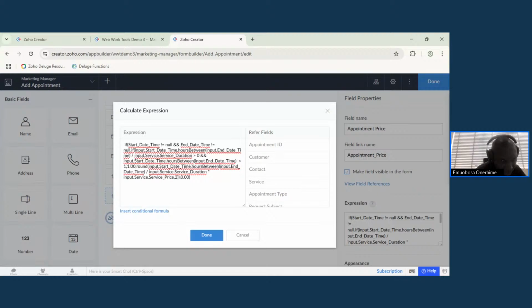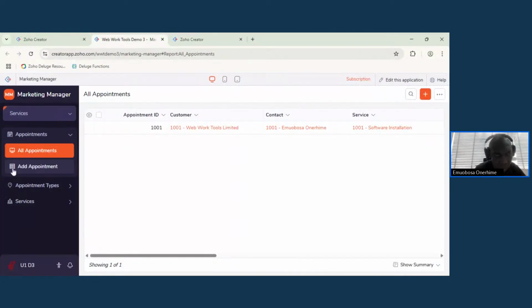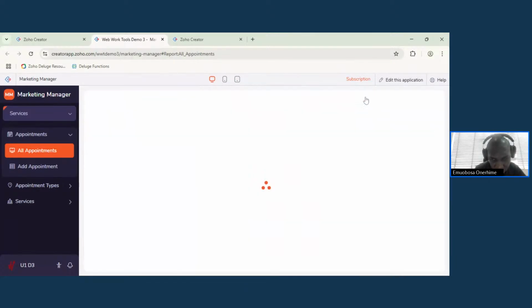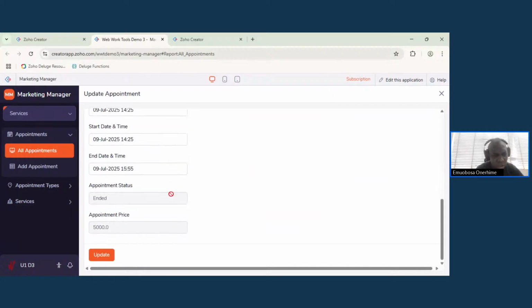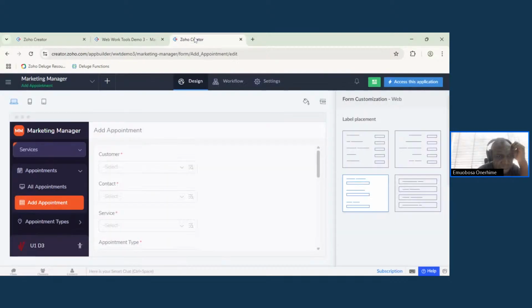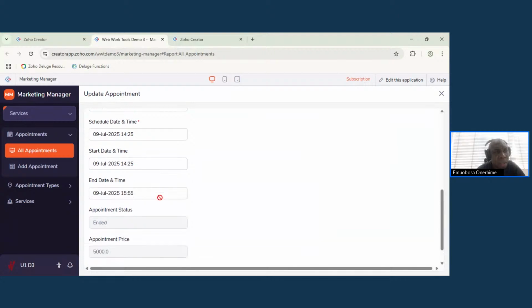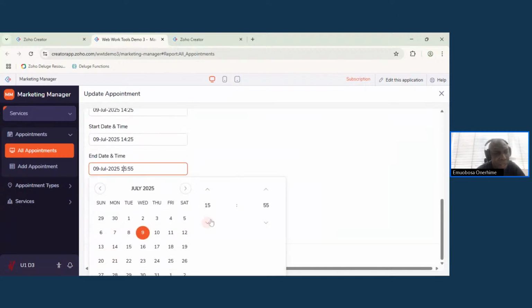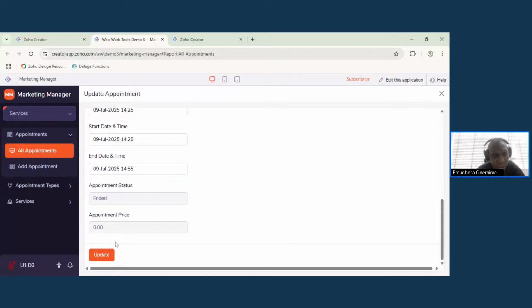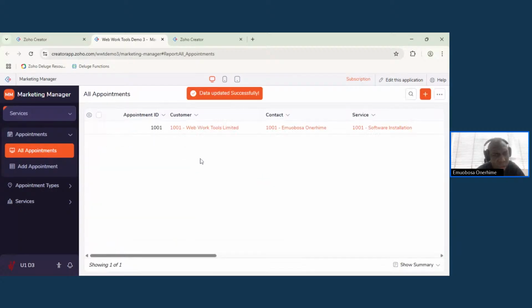Let me remove this. So what I want to do is check that. Okay, let's put on clients. This came out as 5,000, but that is because it is less. Or better still, let me make it less than. Still didn't work out.